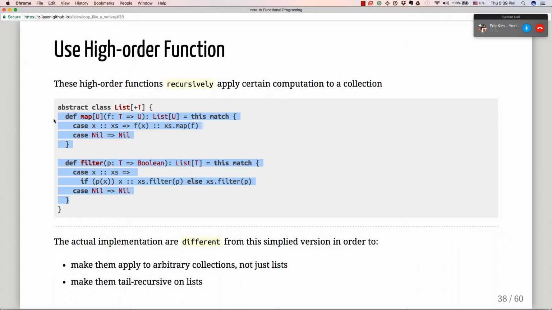So if possible, we would prefer higher order functions instead of writing the recursion yourself. It's the same as when you're writing in an object-oriented programming language, you would use some higher level method instead of dealing with memory or other low-level computation yourself.